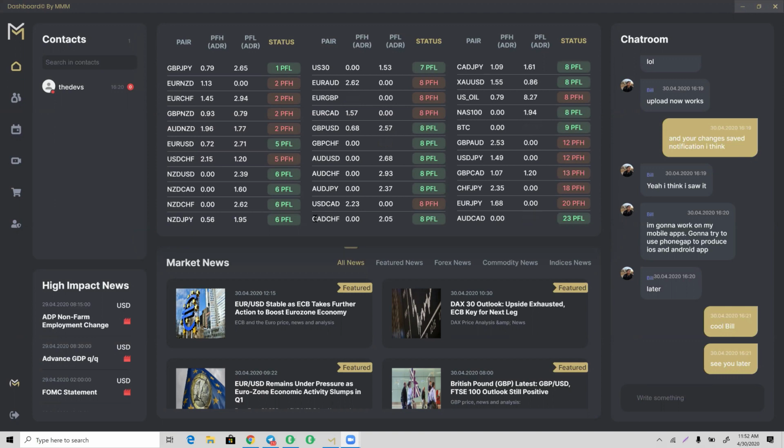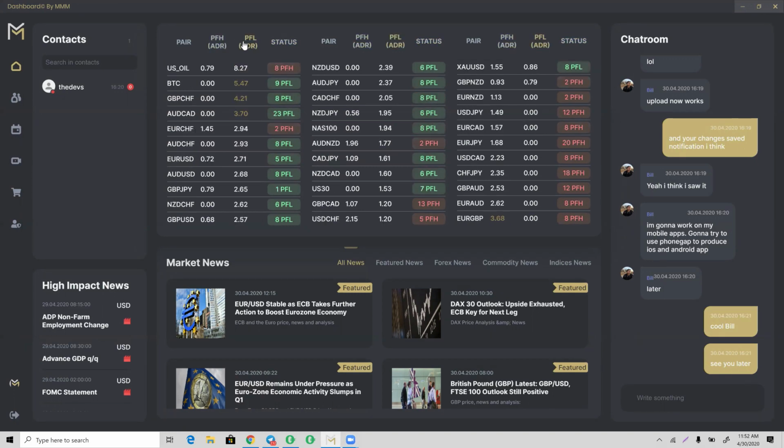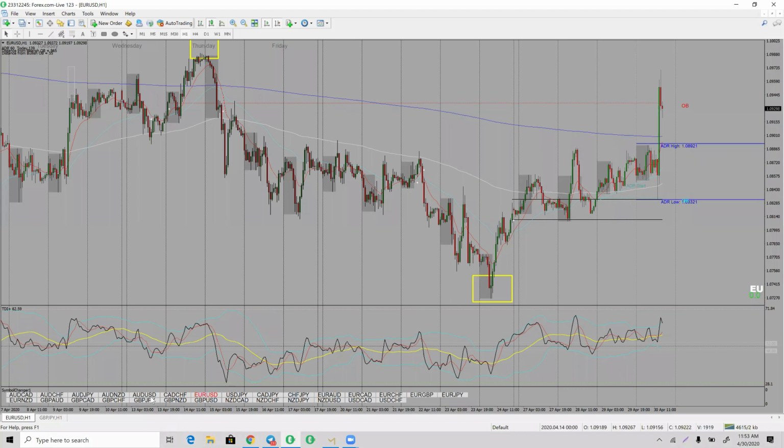So the dashboard has completely gotten rid of your emotions in understanding which trade you want to be getting into. Is this pair bullish or bearish? I don't know when to enter the trade. The dashboard does all that for you, and all you need to learn how to do is simply follow the dashboard's peak formation. So I'm only looking for pound Japanese yen, one trade today. That's all I'm looking for.